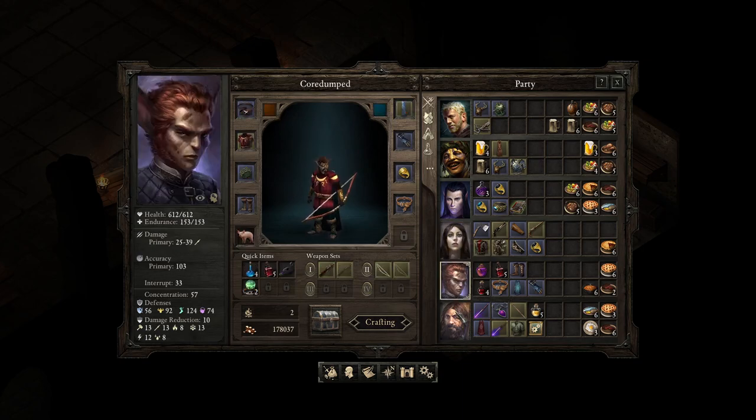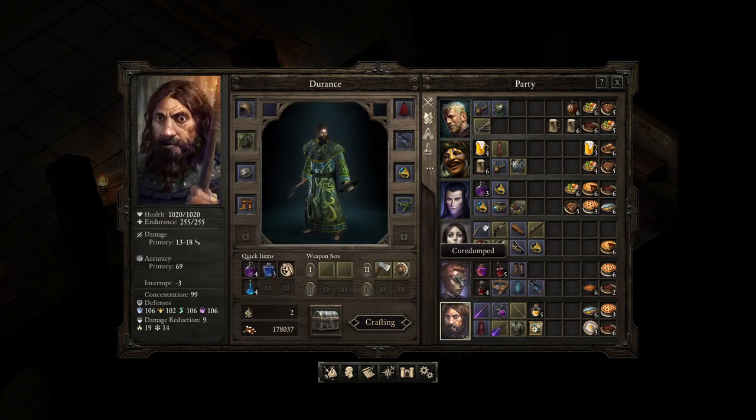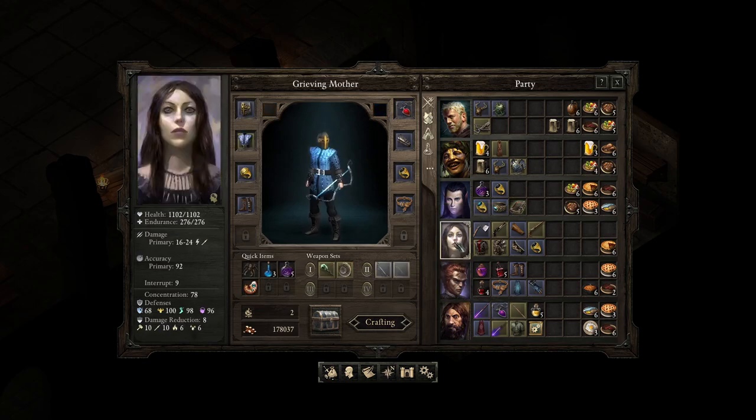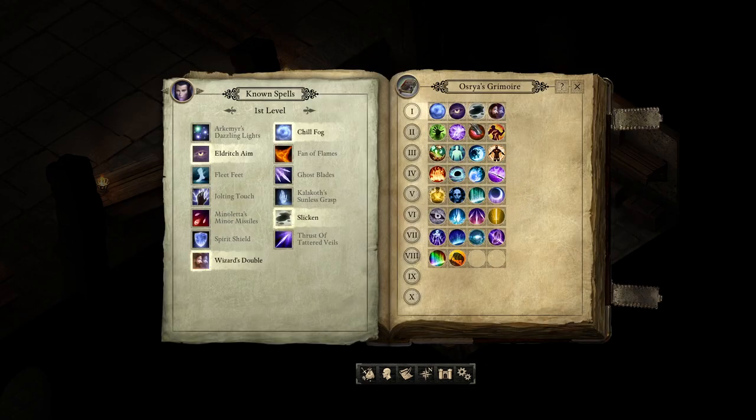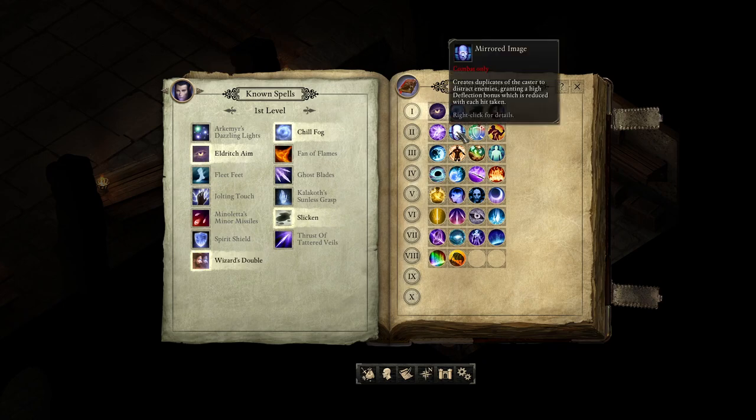Other things I swapped. I don't think I swapped anything else. I swapped the Grimoires. So this is the one I was using, and this is the one I'm going to use now, which is Aelod's Grimoire. I swapped some things around over here.